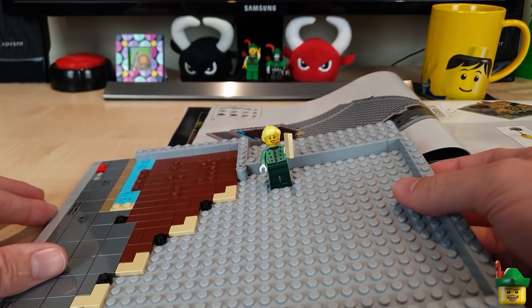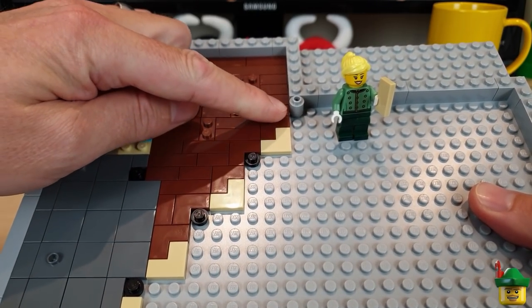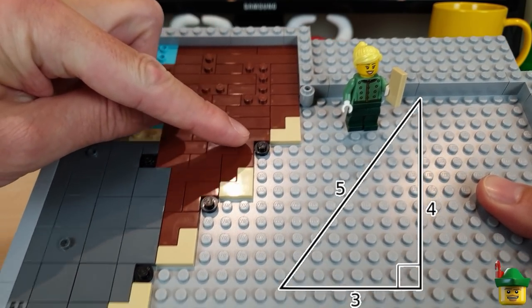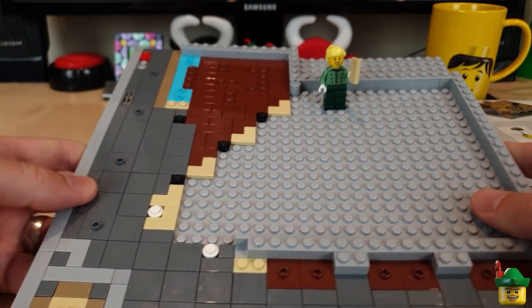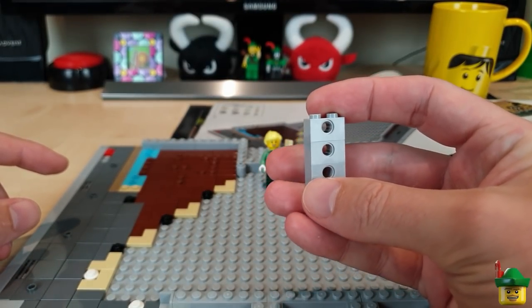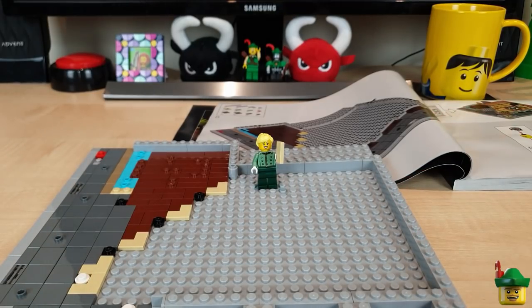That said, I'm really enjoying this floor so far. We've got a wonderful employee of the Boutique Hotel with a nice natty uniform, and we're using some really good Pythagoras theorem with 1, 2, 3 studs across and 1, 2, 3, 4 up, meaning the distance between all these round ones is 5. And then we've got the door at right angles with 3 down and 4 across, meaning the distance is 5. I've also already removed the 1x2 Technic bricks that I never include on all my modulars, replacing them with standard bricks. Do let me know how you get on with your tiles in your set.